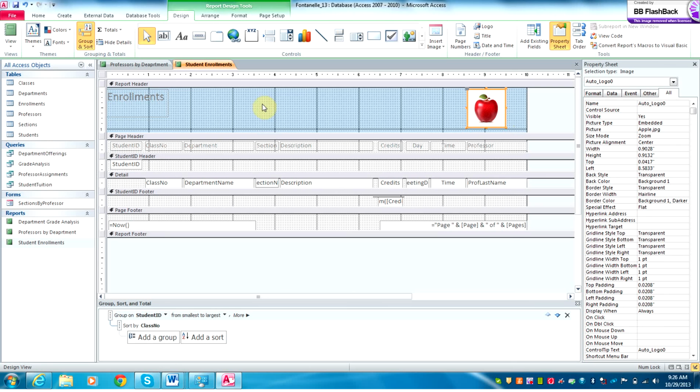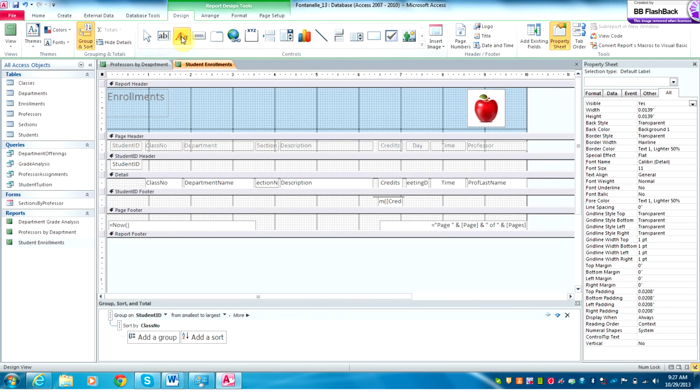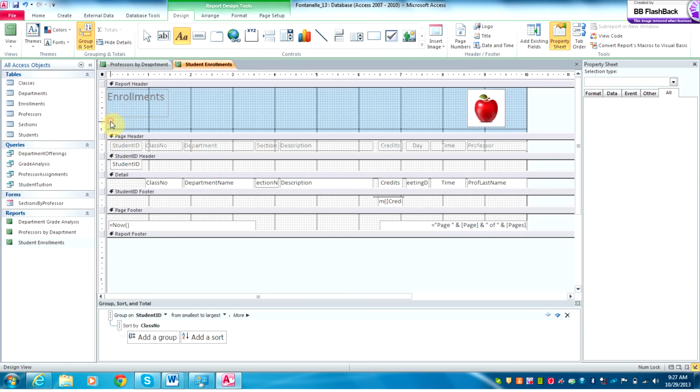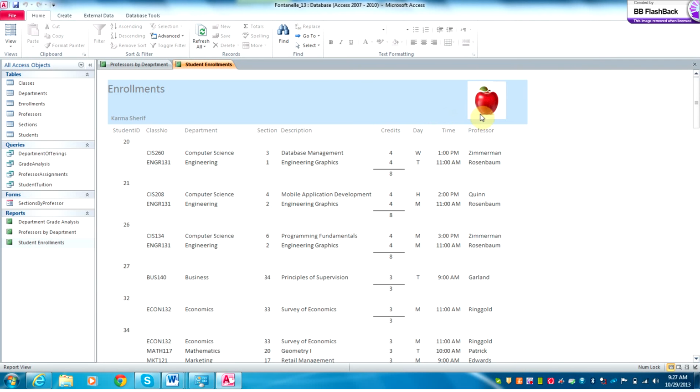So now we want to add a label with your name to the report header. So right there I'm going to add not a text box this time, we're just adding a label, and I'm going to put my name and let's see how it will look. So I have now the image added and I have my name on the right, and I added that line in there. So that's all for the lab, lab 13.